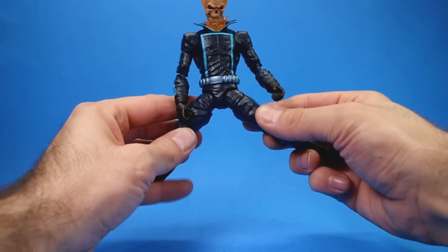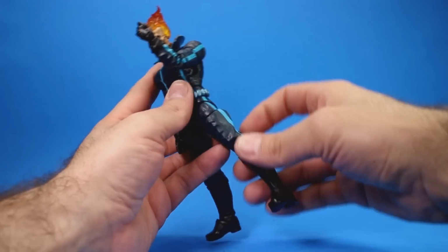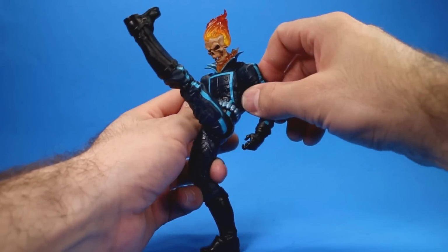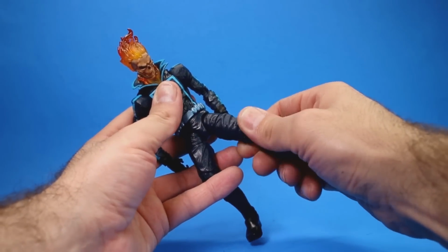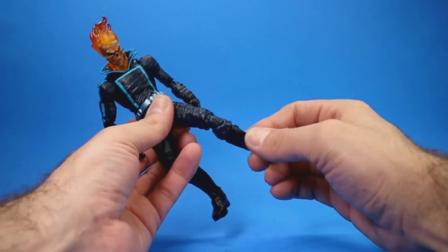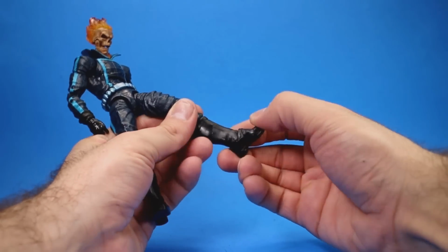And then for his legs, you could kind of get them to go out to the side to about there. You could get them to go back just a little bit, but you could get it to kick forward a really nice amount. Check that out. Kicks almost all the way up. That's really nice. Then you have upper thigh swivel, double jointed knees. There's no lower leg swivel, which is kind of strange. I think they could have fit it right here in the boot, but it's not there.